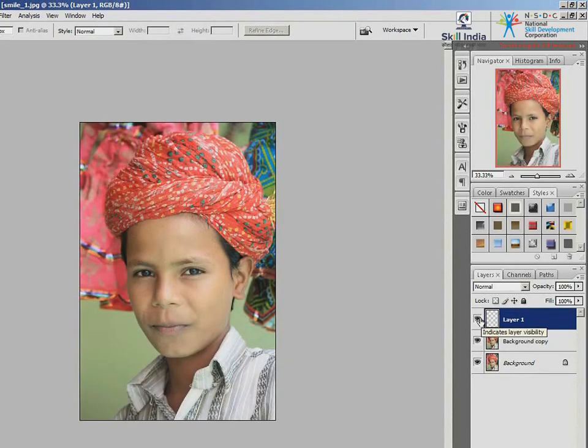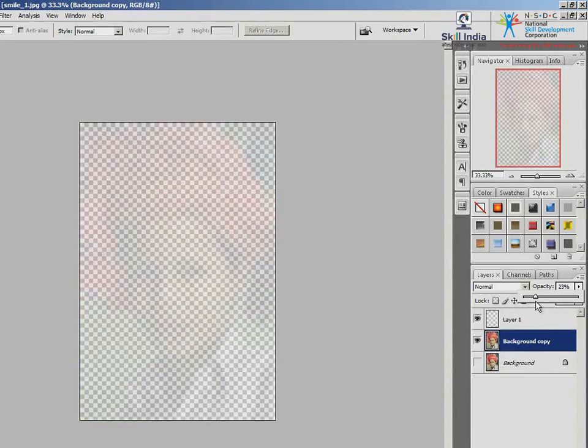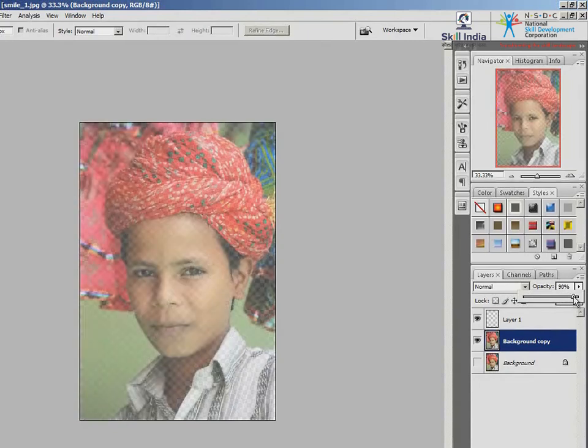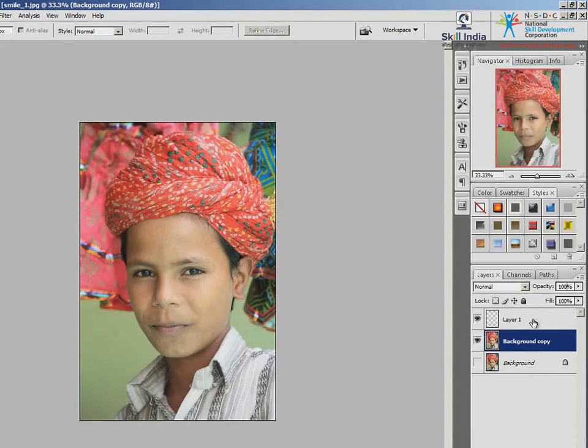Remember, we had called layers transparent sheets. Okay, let's see if we can change their transparency. Select this layer. Watch what happens as I move the opacity slider for this layer. The other background layer is not visible, and this was the only image. So, layer 1 is really blank, right? By now you understand layers.